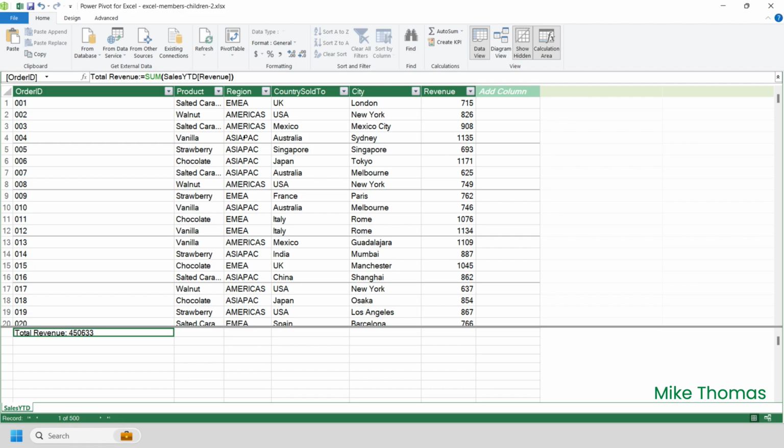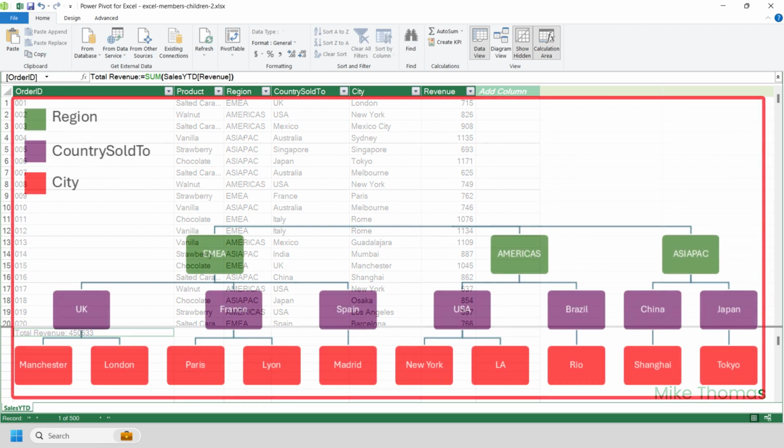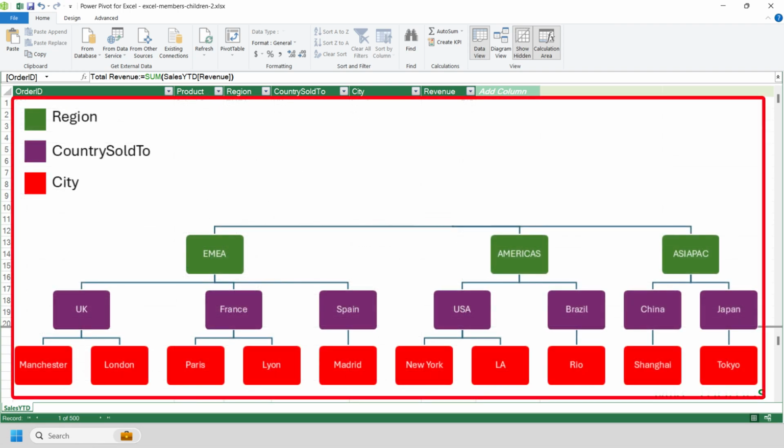If we look at the data in the data model of this file, not only do we have country, but we also have region and city. There are three regions: EMEA, Americas, and Asia Pac. Each region has a number of countries associated with it. Each country includes several cities, which are the locations where this company has an ice cream factory. So we could say that this data has a multi-level structure to it.